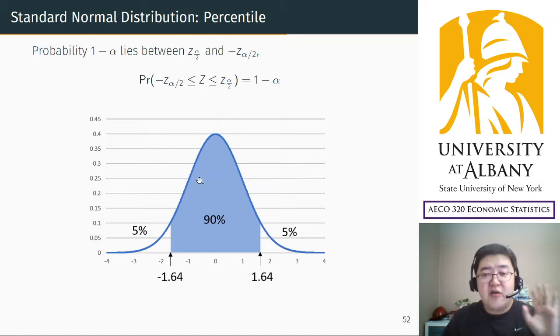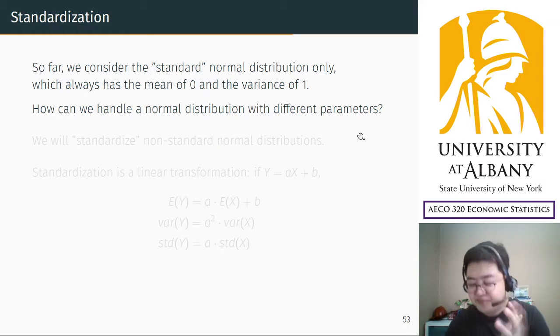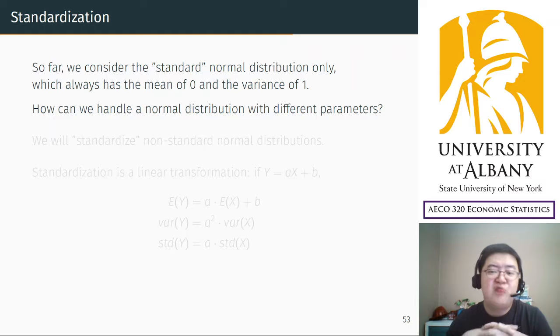Okay. If you need more exercise, you can play on Excel. It's an easy and interesting thing to do, and I believe most of you should be fine. Just practice more if you need. So okay, then I will assume that we know everything about the standard normal distribution at this point.